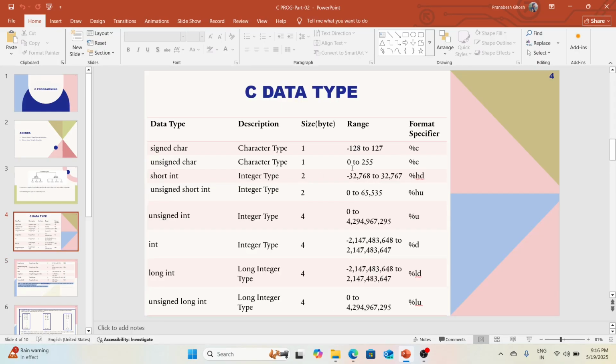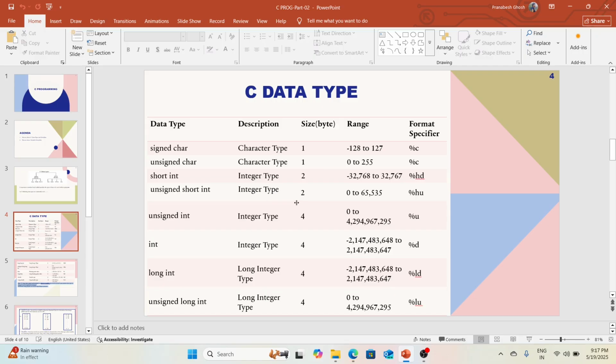Similar way, if we consider the integer types, short int, unsigned short int, unsigned int, long int, unsigned long int. If we see the short int data type, it's an integer type value. What is the size of this data type?